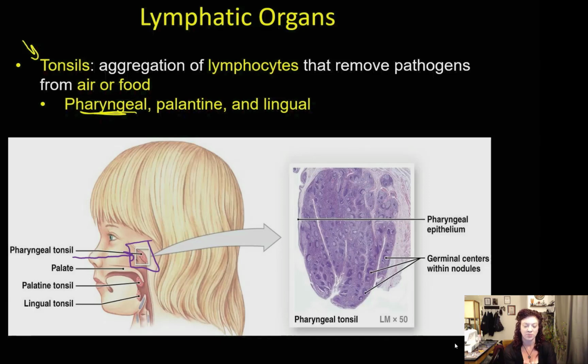The ones that are responsible for filtering out pathogens from food and also from air are your palatine and your lingual tonsils. The palatine tonsils are at the back of, think of it as your palate. So we talk about having a palate that's sensitive to certain foods. Think palatine being at the back of your palate, the back of your mouth. And then lingual, it's at the base of your tongue. I think lingual is in tongues. When your tongue ends down at the back of your mouth, beginning of your throat, that's where your lingual tonsils are. Okay?